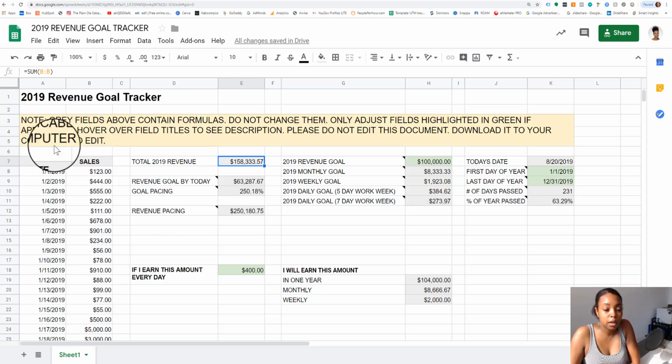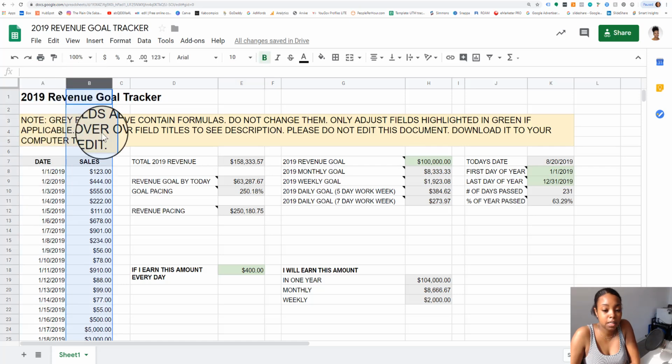The first thing you'll notice when you come in is that in column A and column B, there's your date and your sales. For every day that you've earned any money, you'll want to enter that amount of revenue over here in the sales column. Don't worry if you didn't make any money that day. Sometimes in business, as we know, things ebb and flow. You might have a bunch of sales in one day, a few sales another day, or no sales the next, especially on the weekends if you're not doing a whole lot of prospecting, depending on the type of industry you're in.